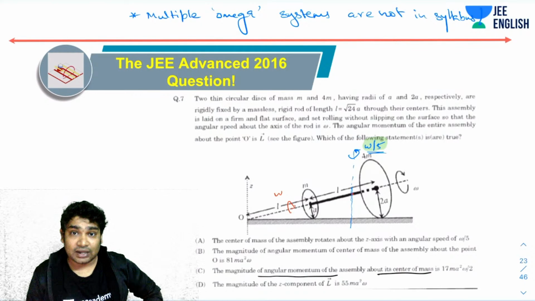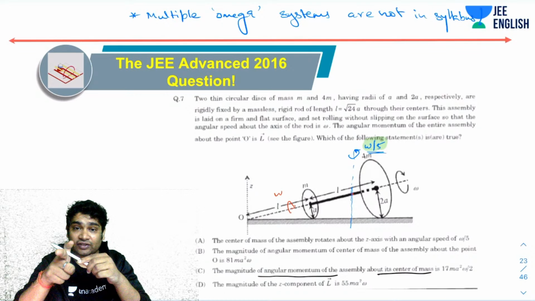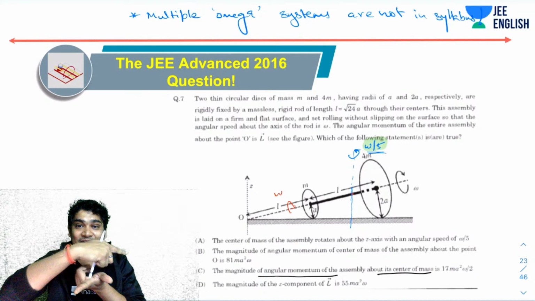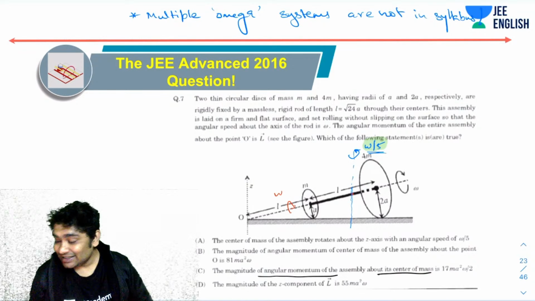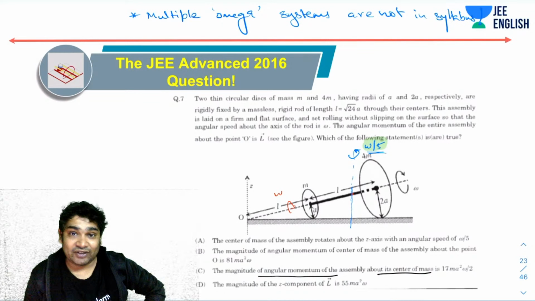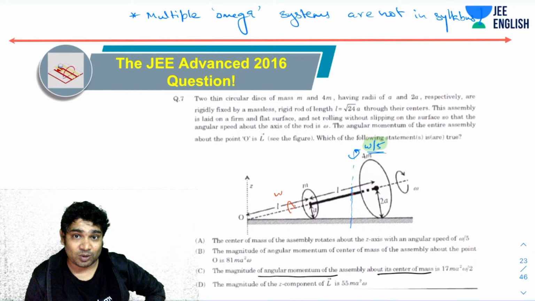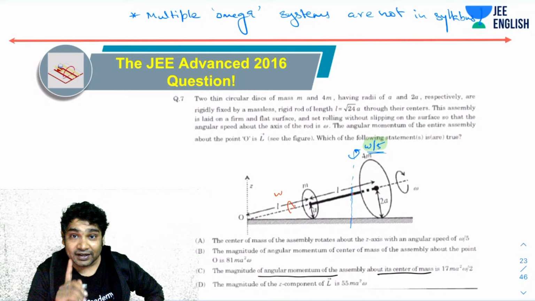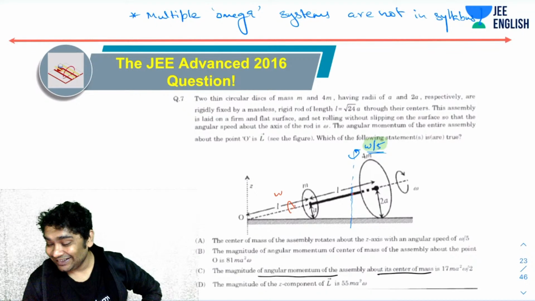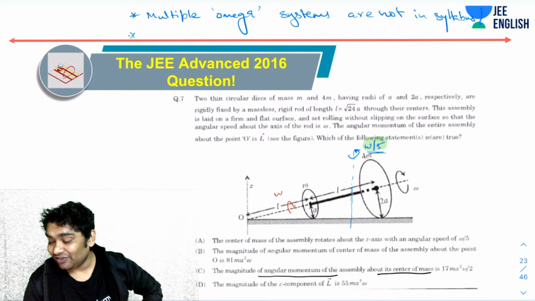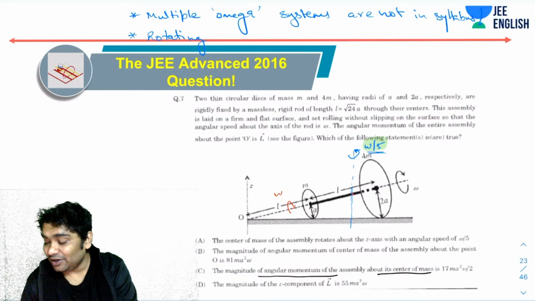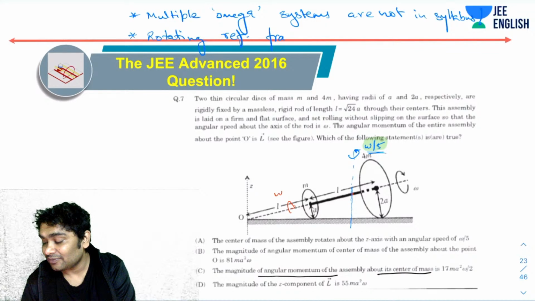Somebody could have argued that okay, I have a rotating reference frame fixed to the CM. So if you have a rotating reference frame fixed to the CM, then you won't see this velocity probably. But again, rotating reference frames are not in your syllabus. Also, rotating reference frames are not in your syllabus. Okay, so in your syllabus, you only have translating reference frames.